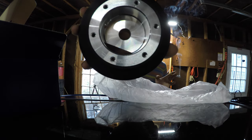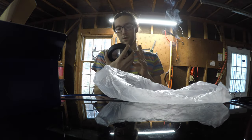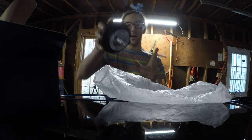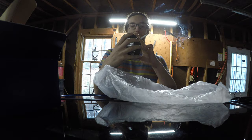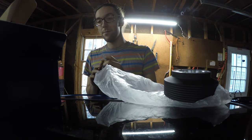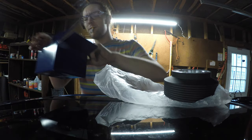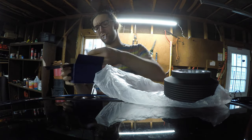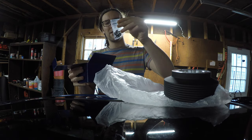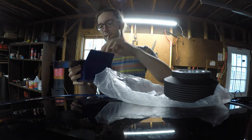Definitely has a Works Bell stamp. Definitely looks really nice. Has the little cutout for running your wires through and all that stuff, horn button, stuff like that. And then it looks like they give you some fresh bolts and an Allen key.